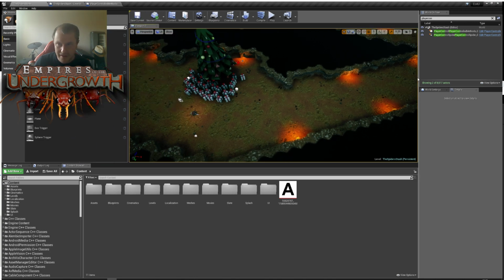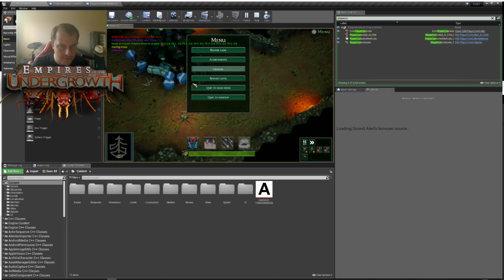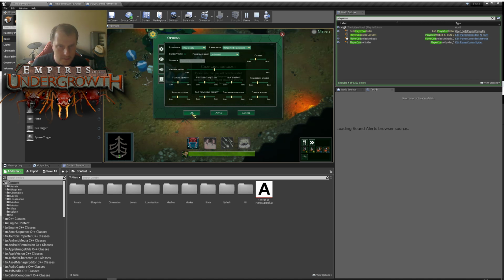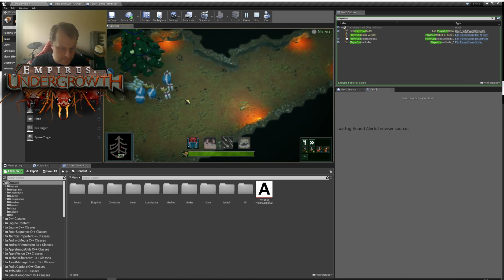If I make the play screen really small, it's got less to render. Actually, what I can do is lower the graphics options whilst doing this. Don't know if that'll improve things a little bit. Yeah, so it's quite different to the other one.